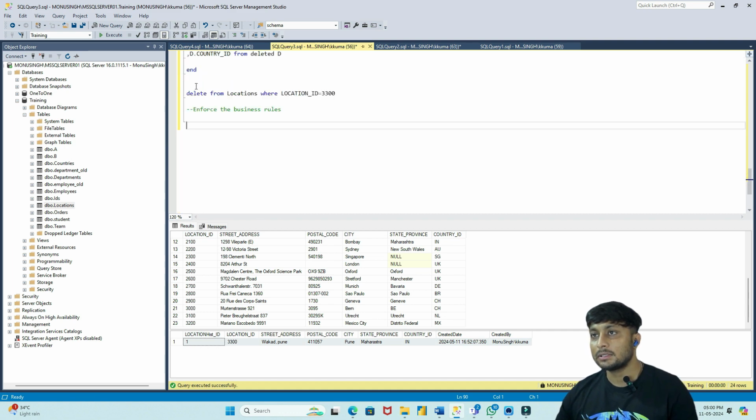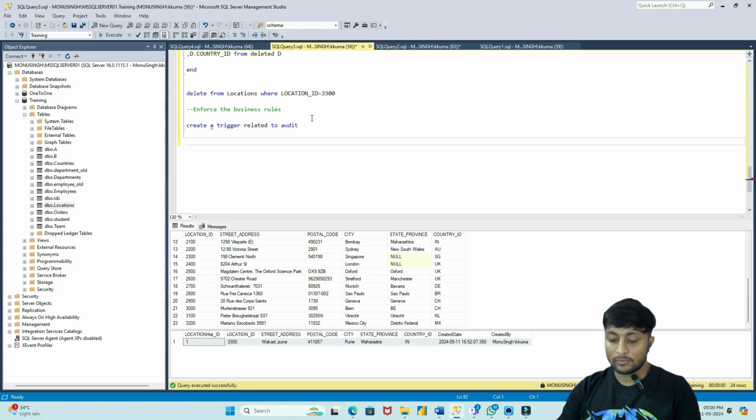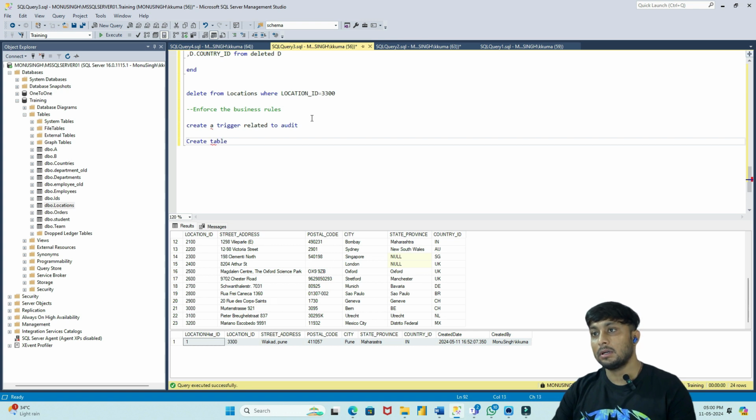Now let's create a trigger related to audit. Create an audit table, and this audit table will be used for every table.